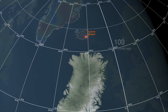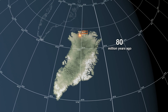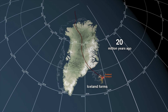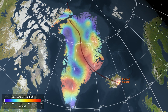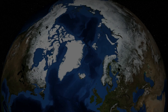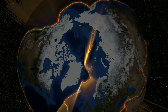Greenland is part of the North American tectonic plate. For tens of millions of years, the plate's movement pushed Greenland over the hotspot. When the hotspot emerged at the Denmark Strait, it began raising the seafloor to form Iceland. Today, a channel of warm bedrock marks the ancient path of the hotspot — a reminder that nothing stands still over geologic time, and that even the largest landmasses are constantly being reshaped by our dynamic planet.